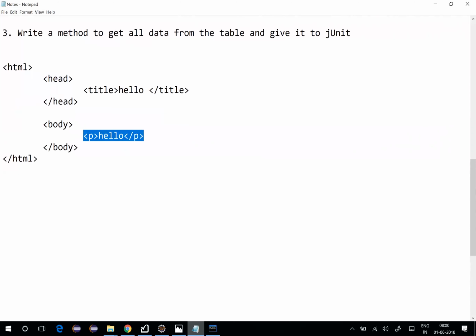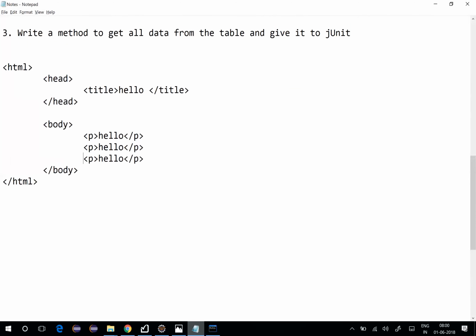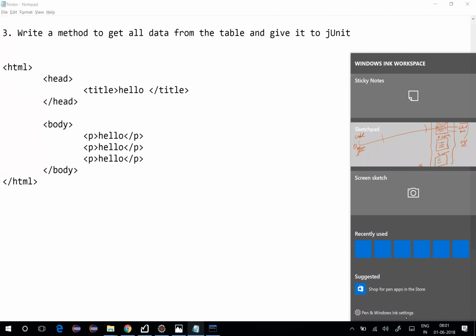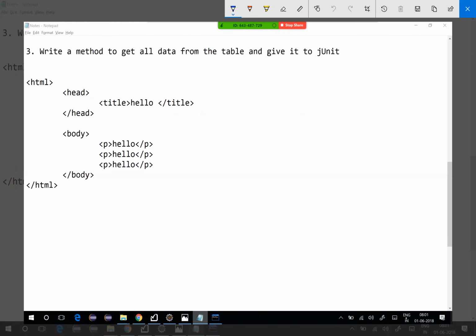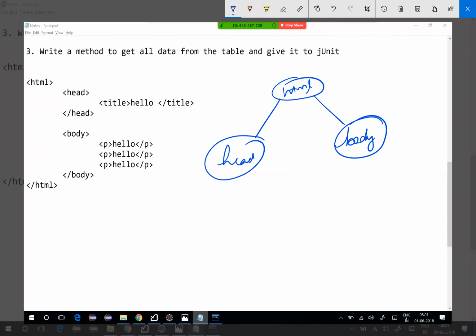right? So I may go back and put this a couple of times, right? This can be represented as a tree. So if you look at this, this is just an inverted tree. Where there's an element which is called HTML, right? Which is a root that has two children. One is called head, one is called body. So this is the root element. It has got two children, which are head and body.